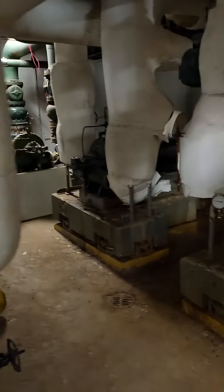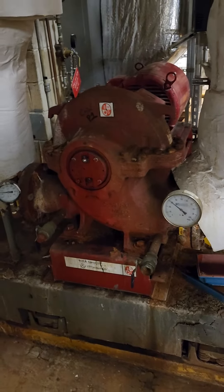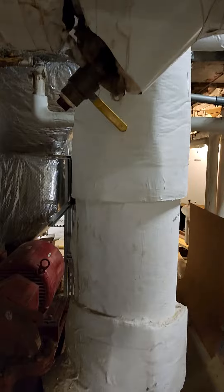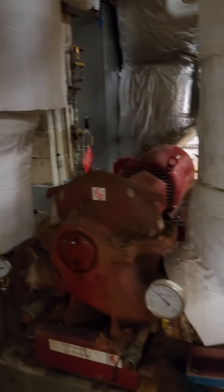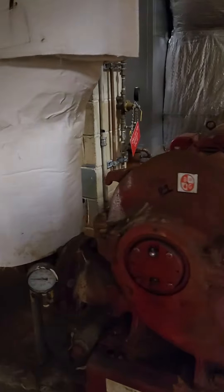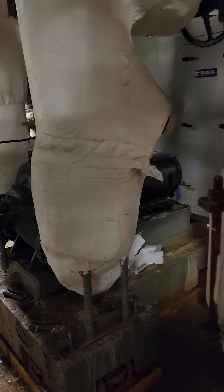What you need for the chiller is pumps — you've got to pump that water around. Here is one of our chilled water pumps. Like the evap section, these are also insulated, because that water is very cold — 40, 45 degrees or so. Your chilled water is going up. You need to get a 20 degree or a 10 degree difference going across your coil to pull the space, and sometimes you want it a little lower.